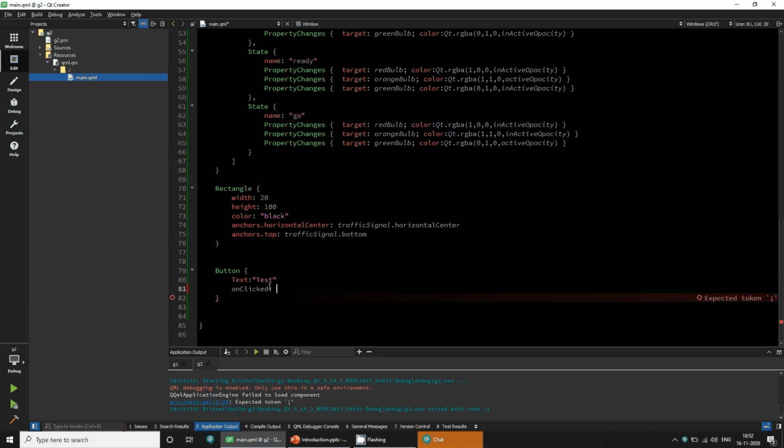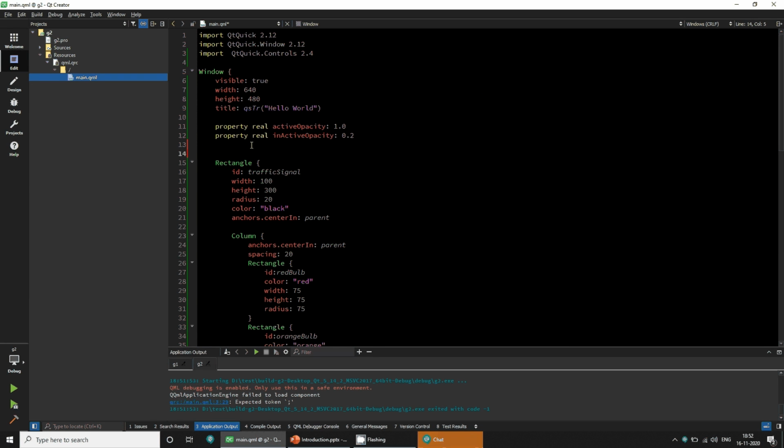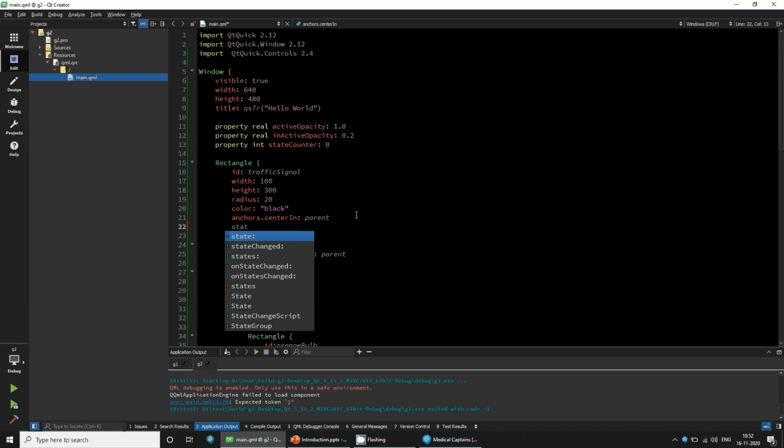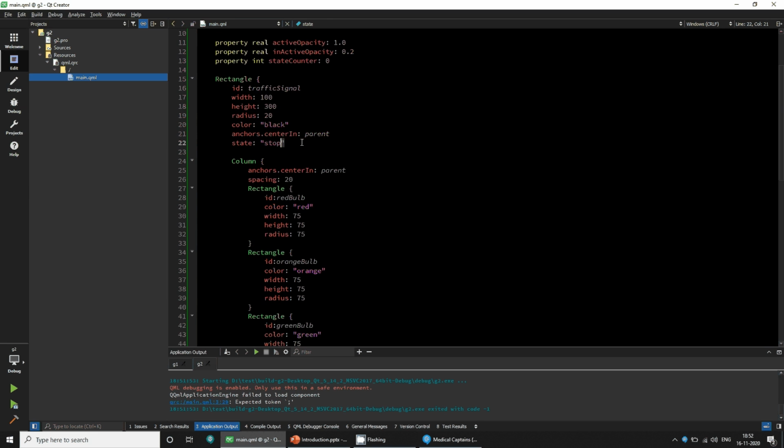On clicked, what we want to do is have some counter, and we simply want to go through the various states. State counter we can say, and the value should be 0 by default. The state should be stop by default.